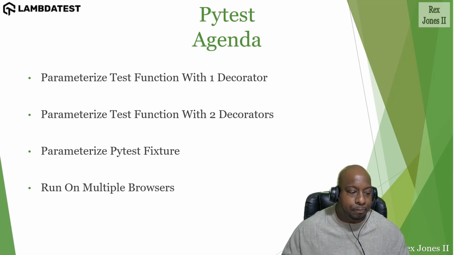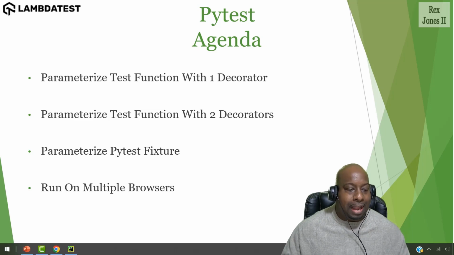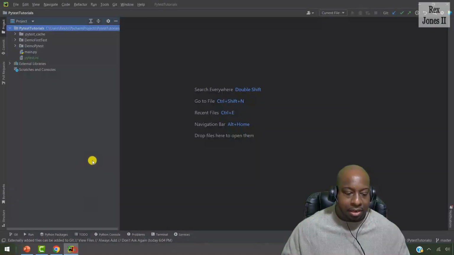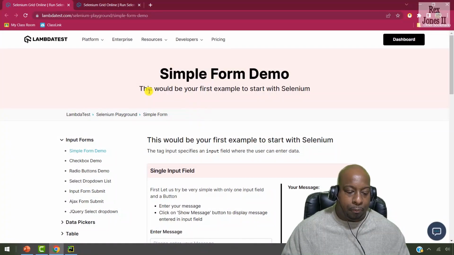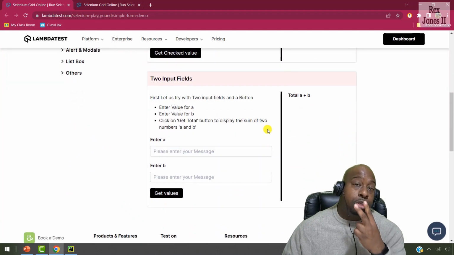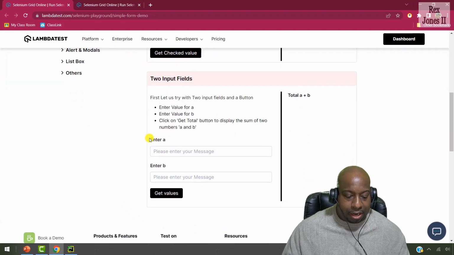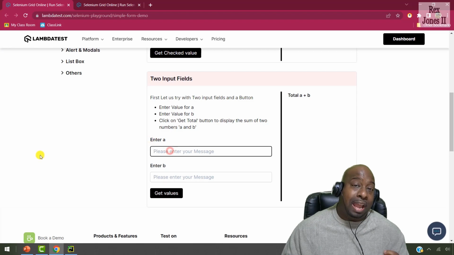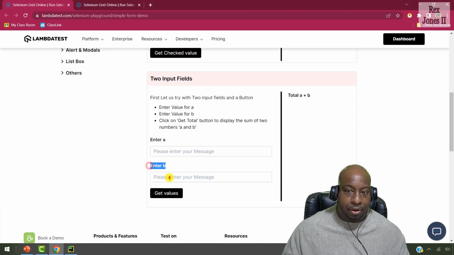Our AUT, application under test, will be from LambdaTest, and it is a Selenium playground. The page is simple form demo. We will enter two values in the enter A field and enter B field.